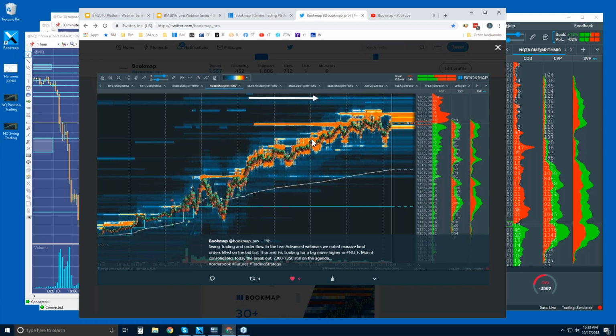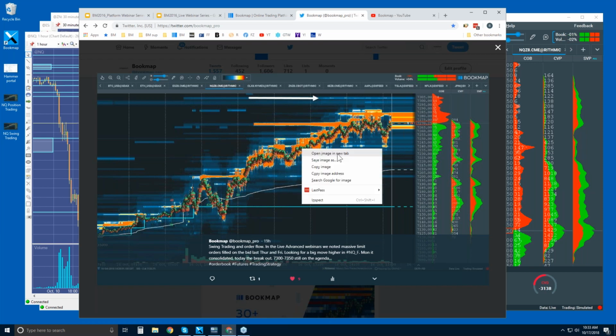For example, you can see I tweeted this. Now we were looking for this. Doesn't matter. I mean, not trying to call the market. It's just there is an objective process, and based on that, we anticipated the move. Okay, and you can see even anticipating still. Let's open this up in a bigger window.